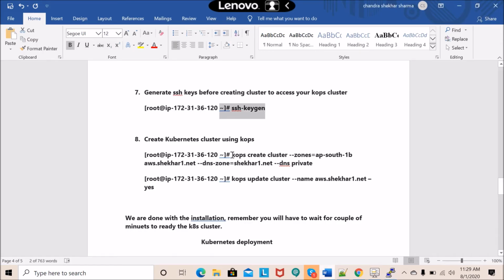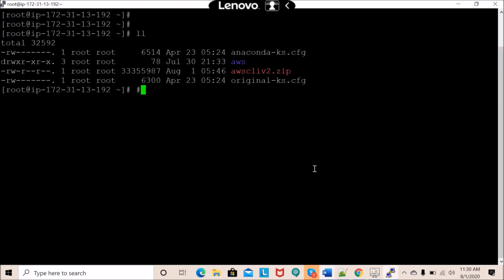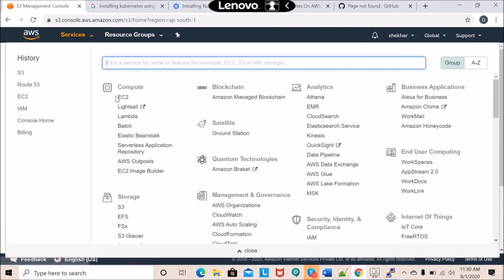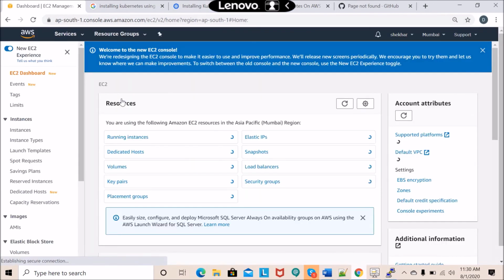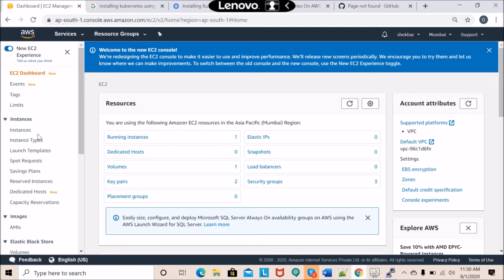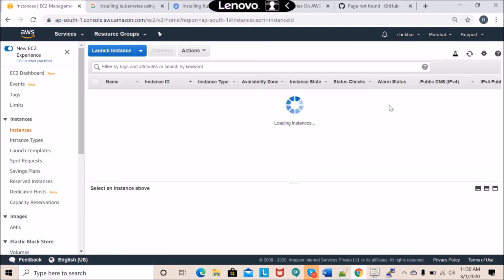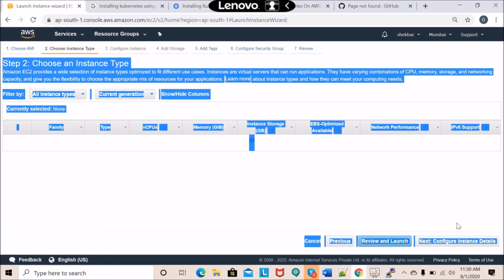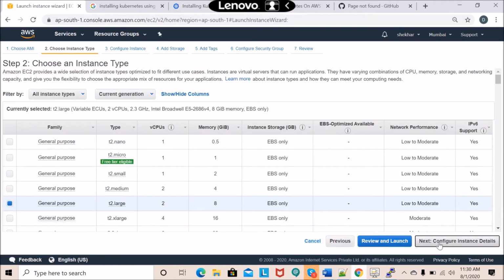Once you're done with this, guys, you just need to write one command here. Let me explain it to you. kops is a command. I am saying create one cluster. Create your cluster in the zone ap-south-1b. ap-south-1b is basically an availability zone inside AWS in the Mumbai region, right? So you'll be already familiar with the regions available here. Whenever you are creating an instance, you'll be able to see those availability zones here, in which availability zone you are generating your instance.